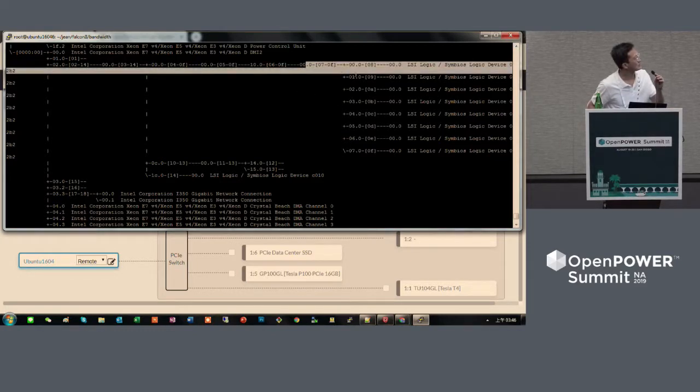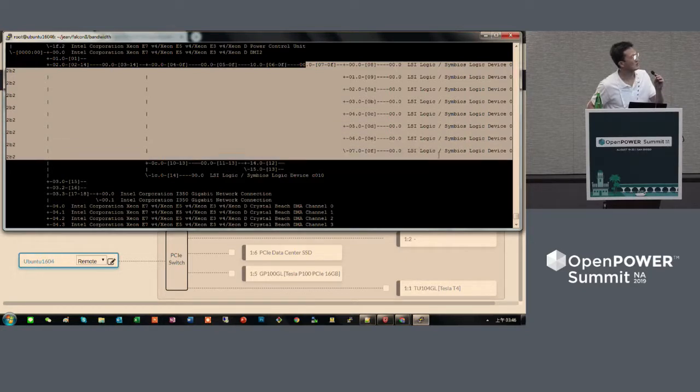And this tree is from the Falcon II. In order to support PCI hot plug, we synthesize some PCI downstream ports here, and to get PCI resources from the host server, we ask the host server to reserve some PCI buses and also PCI memory mapping resources. So that's why we can do PCI hot plug, and you don't need to shut down or reboot the host server.